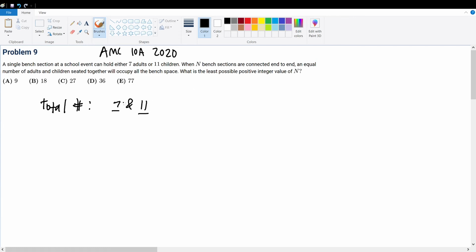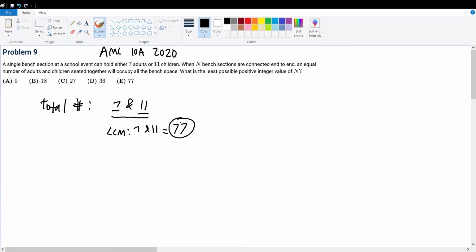But what is such a multiple of 7 and 11 that satisfies the second criteria, that it is the least positive possible integer value of n? Well, that is simply the least common multiple of 7 and 11. This should be common sense by reading the question. To find the least common multiple between two primes, you just multiply them together. In this case, with 7 and 11, its least common multiple is the product of the two numbers. So that means that 77 people are the least possible combination that can result in the meeting of these two criteria.